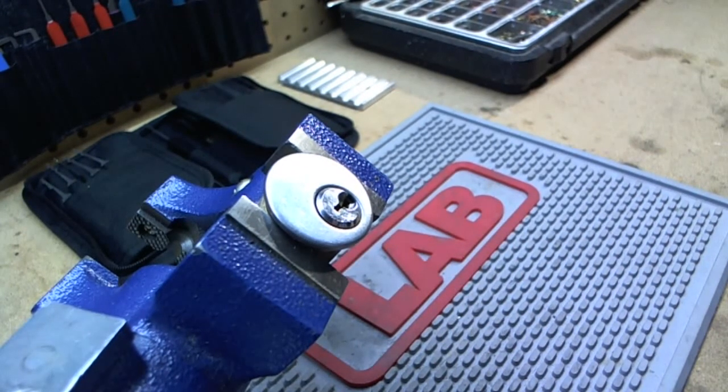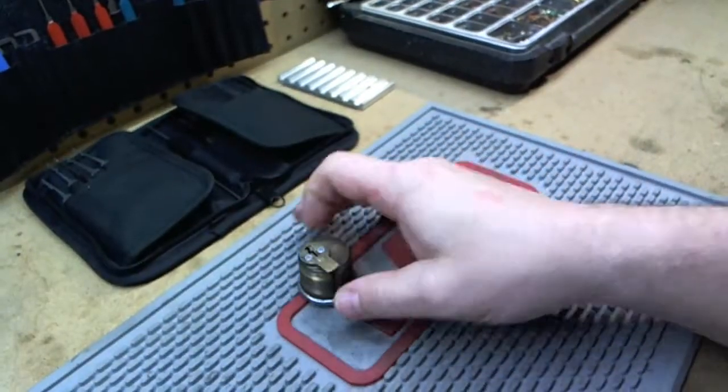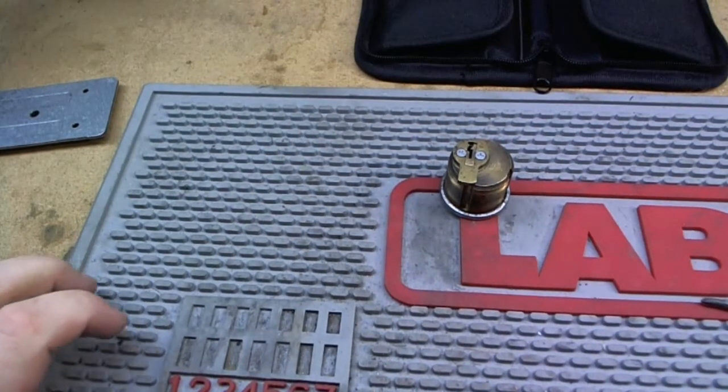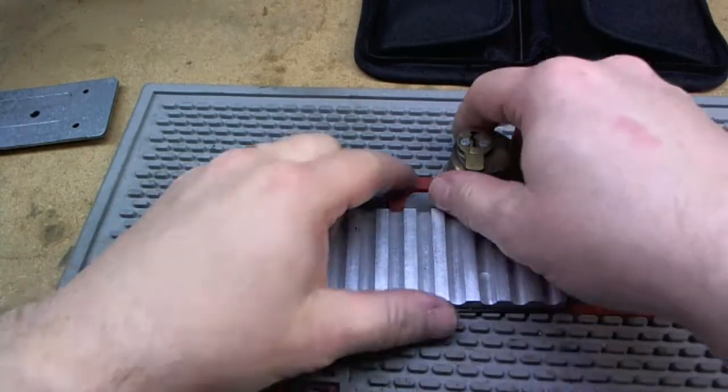Okay. Let me turn my autofocus back on. Pow. Let's go ahead and gut her and see what's in it. I'm not sure if this is one with T-pins or what it's got. Let me find a good follower. A good follower. Pin tray.